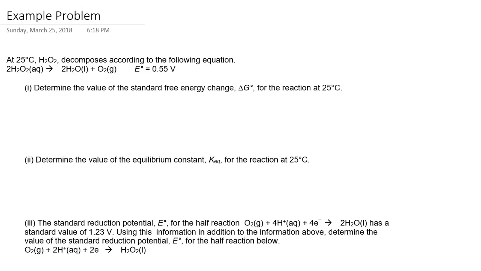Let's go ahead and actually try and apply this a little bit. Here's an example problem. Suppose that at 25 degrees Celsius, I have hydrogen peroxide and it decomposes according to the equation that's shown. And the standard cell potential for this particular process has been measured and it's 0.55 volts.